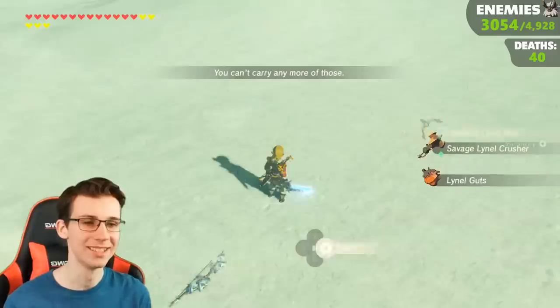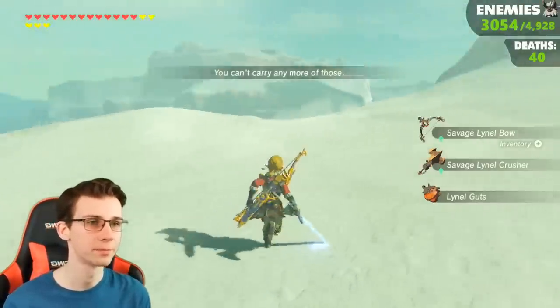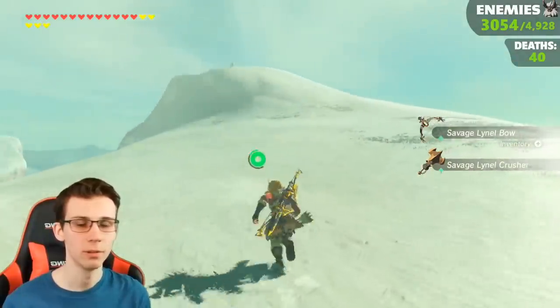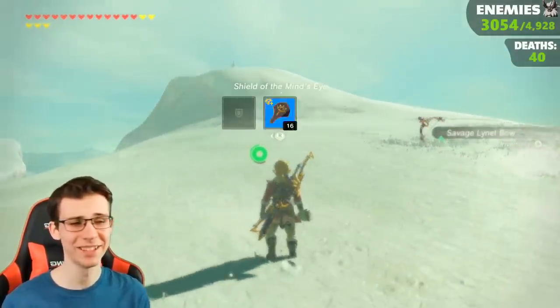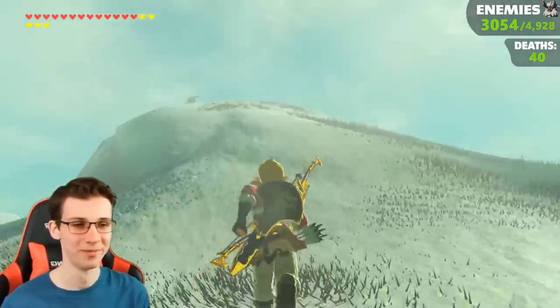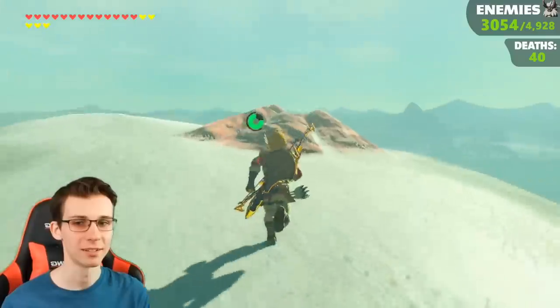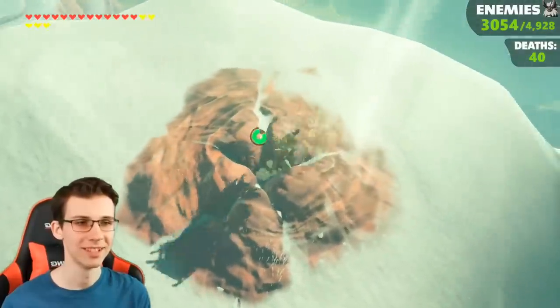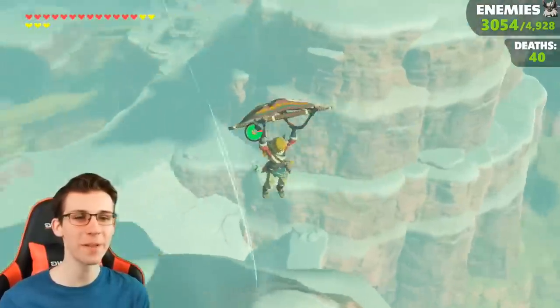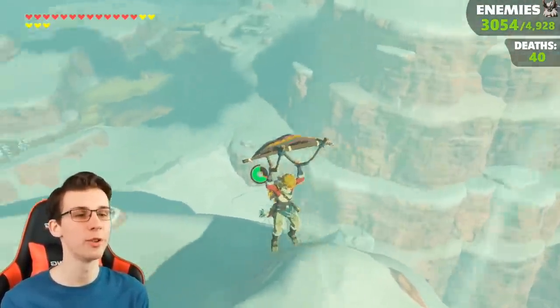Okay, what do we drop? Knights. So many crappy bows. And a quick shot. I like quick shot. Well, all right. Last shield, though. We got to see this one through. The ice shield. Also, yeah, there's a wind gust here. Have I tried using guns? I totally forgot about the guns in this game. I should have brought a couple guns. That would have been helpful against the Lynel.